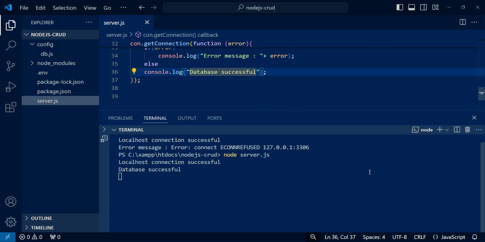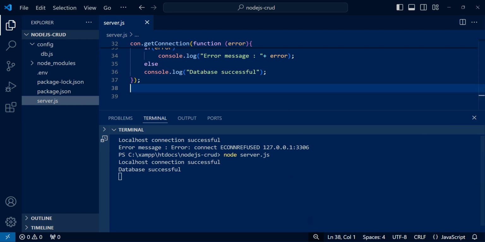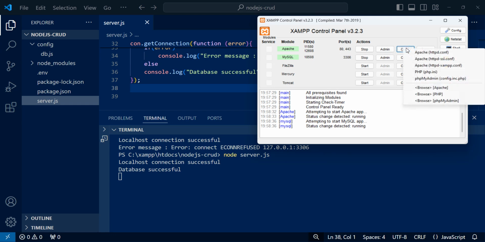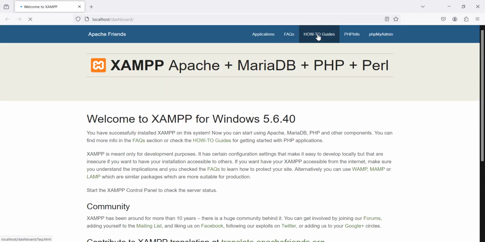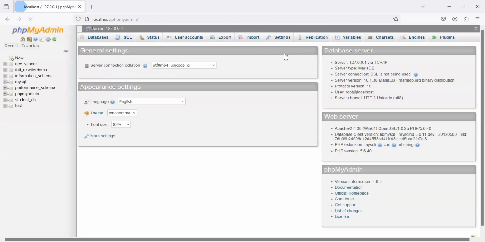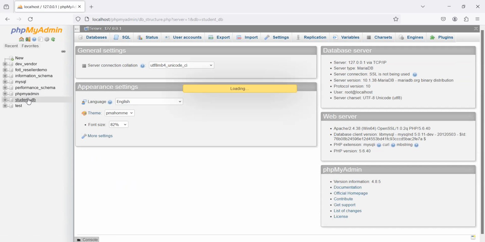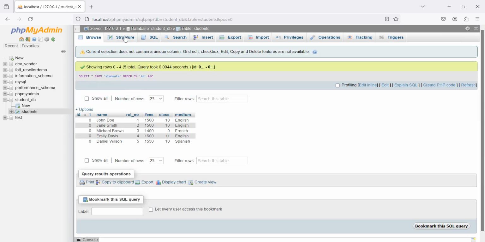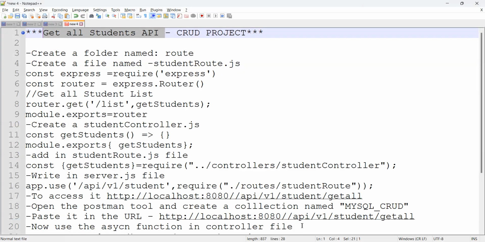Now, what we will do is check our database configured in MySQL on our XAMPP server. We'll go to configuration or admin, and here we can check in phpMyAdmin the database which you have set. I have given student_db as the database name, and I created the students table and inserted the dummy data as per our last video.